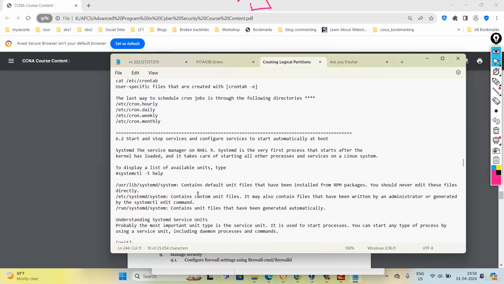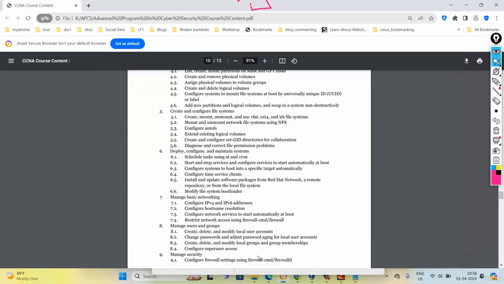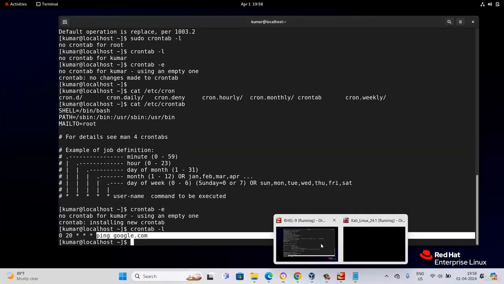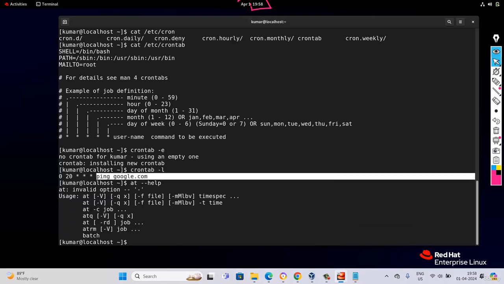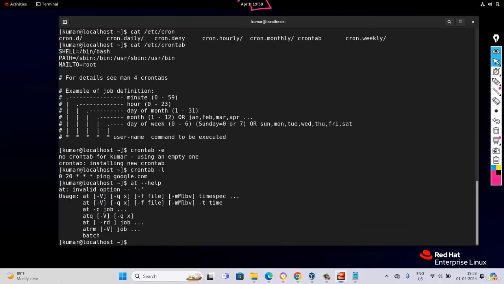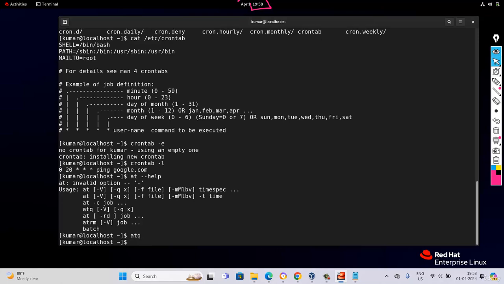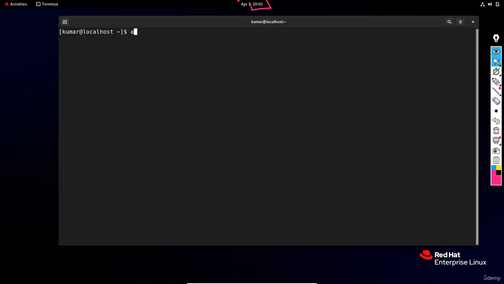Okay, do you understand? If you want to schedule any task with at, run at and use the --help command, so you can check here. If there is any query related to atq, there is no entry. So if you want to make an entry, give the -m and give the time.